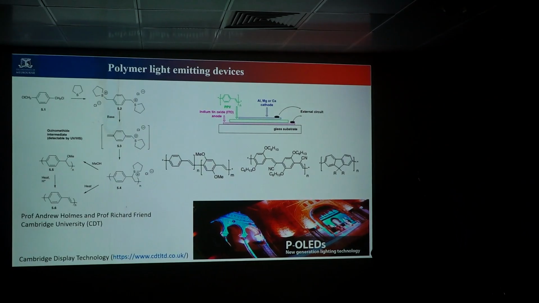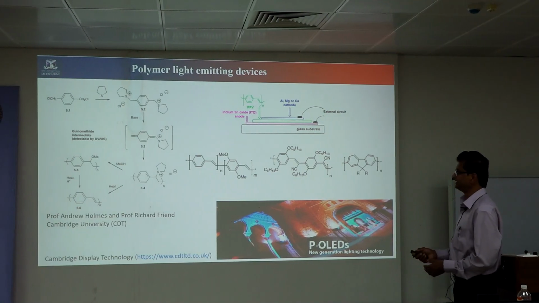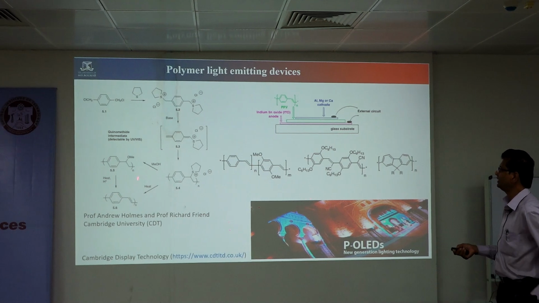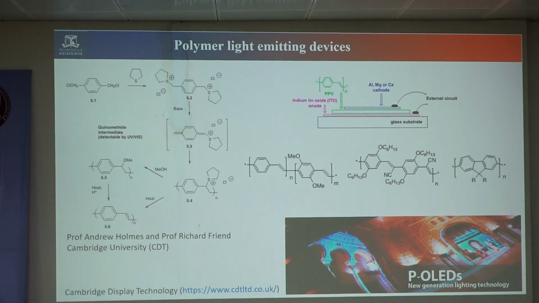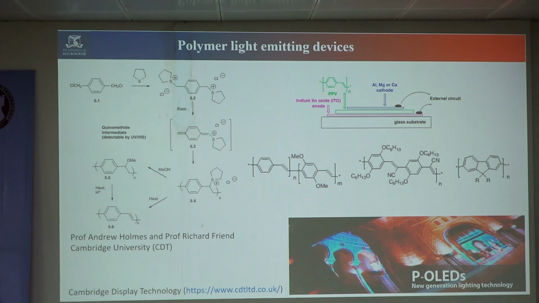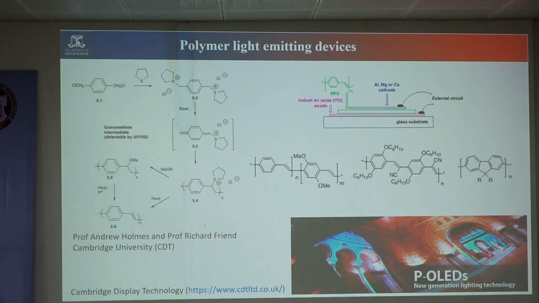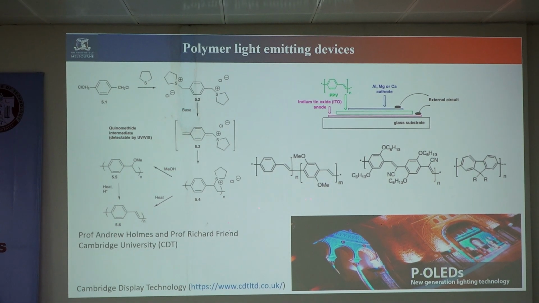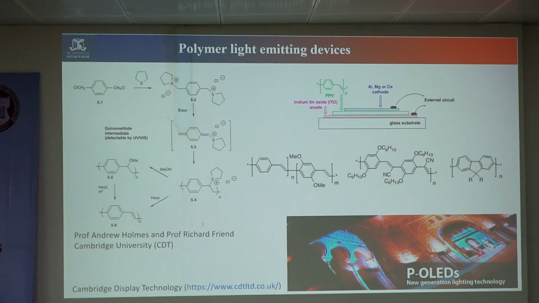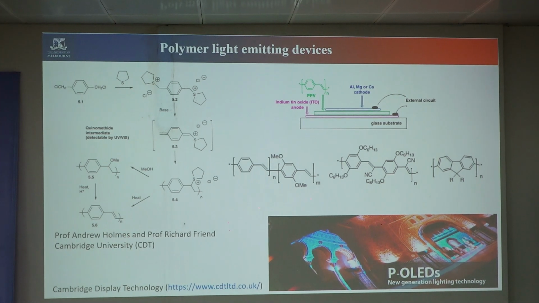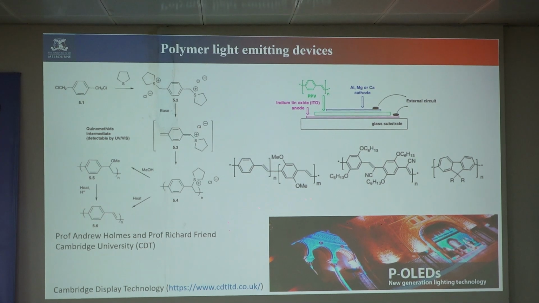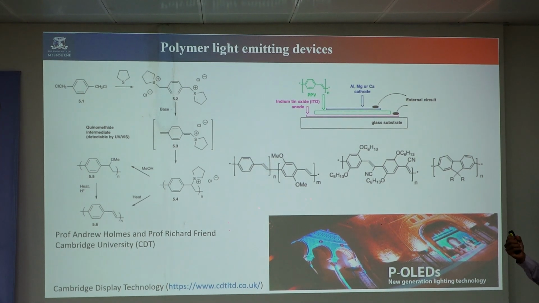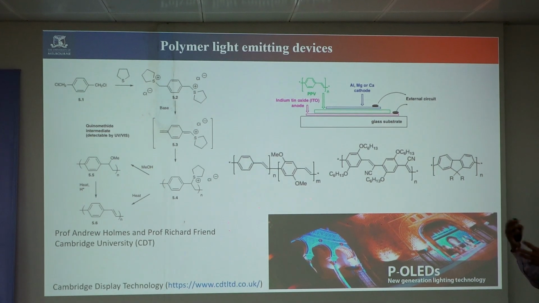So this is another one. This is the very initial stage, the polymer LED. A polymer LED is nothing but a device where the emissive layer is polymer. Now we are mostly moving on to OLED, meaning only small molecules, because with small molecules we can have high purity as well as very high color purity. When you have polymer, you get different molecular weights, different batches, and different quality of material.